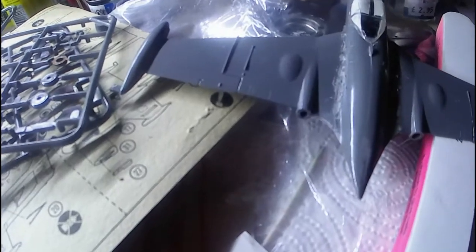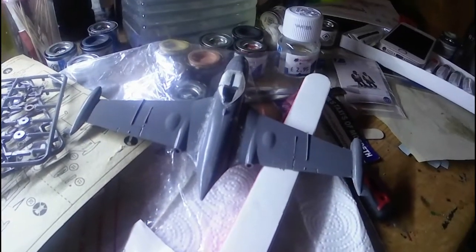Yeah, I'm enjoying this. I'm not too fussed about the overall outcome on this one. I'm not going to go mad. I'm probably just going to do a little bit of exhaust burn on the tail, and that'll be it for weathering on this, I think. But yeah, thoroughly enjoying it. I'll bring it back when I've done a bit more.